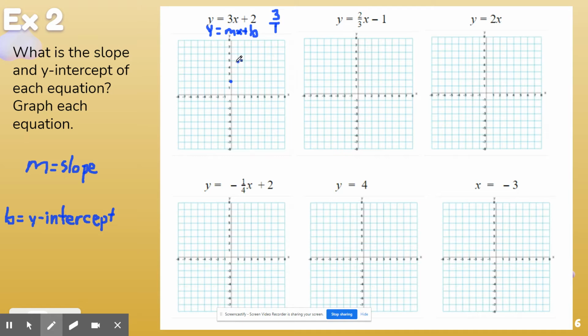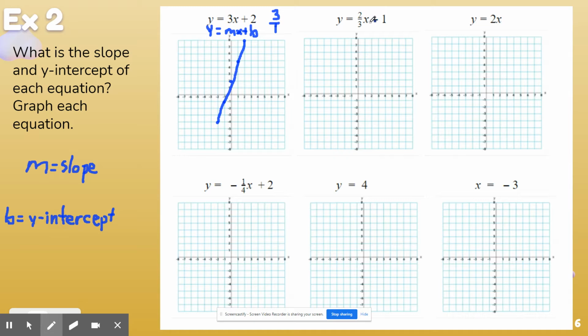Now, it's a lot easier to do graphs if you just put points on them in a couple different places. So go up 1, 2, 3, and over 1 to the right. And if you wanted to continue the straight line, you could go down 3 and 1 to the left from the bottom point. That way, when you connect the points using a ruler, you're more likely to get a straight line. Notice how mine's a little crooked because it's hard to draw a straight line with a mouse.